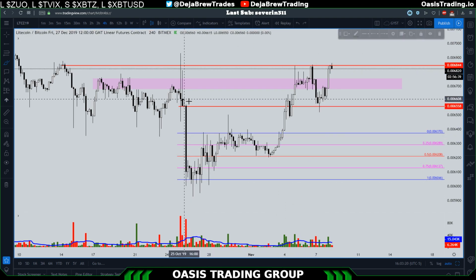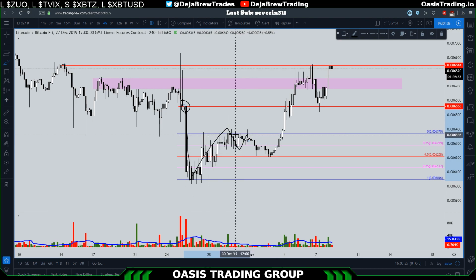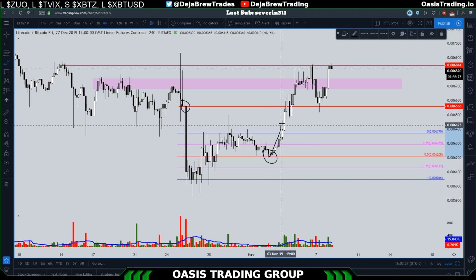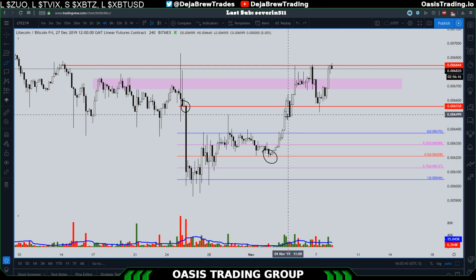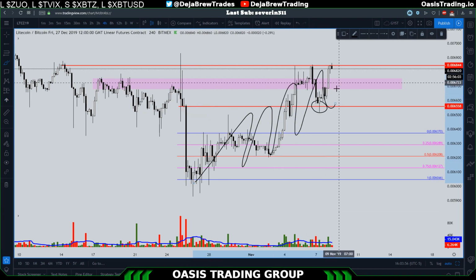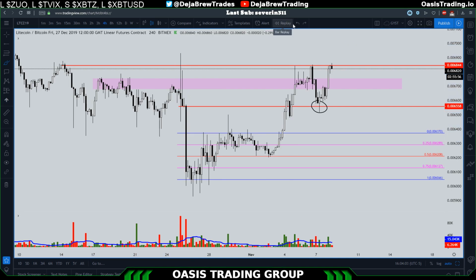And then look down here. We see a point of origin doji, impulse, accumulation low, accumulation high, retest of the accumulation high, failure, bounce. Look at where we bounced, perfect bounce off the accumulation mid, and then a break of the high. You have small distribution right there on the doji, break of the doji, failure of that doji, and then look at where we bounced. Bounced off that doji. Everything here, you could have looked at previous price action and grabbed some levels and you would have seen why price is reacting the way that it is.